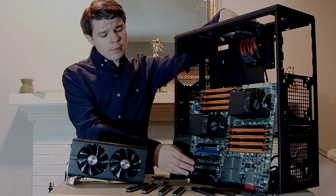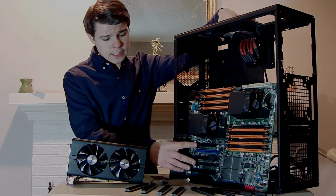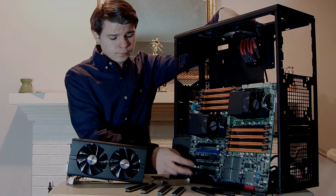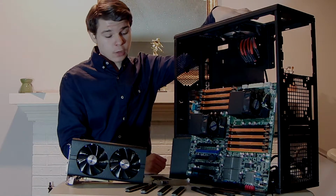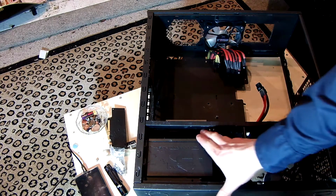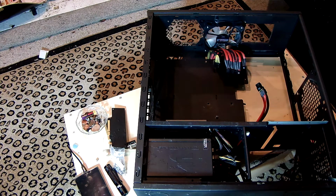And on my motherboard, I did paint the PCI Express slots. I'm pulling a Linus over here, because he did paint a motherboard. Anyway, so I painted these PCI slots. So they're black and not white, because that white's ugly. And so, let's get to building this. Alright, so we got some power supply down here. Not the best one, just a cheap one. I mean, it doesn't blow up or anything on me, so that's good.